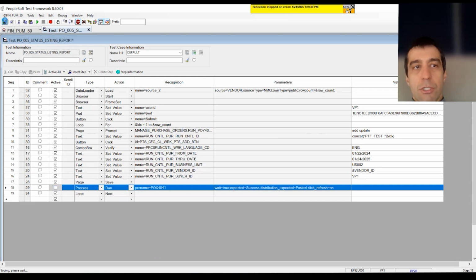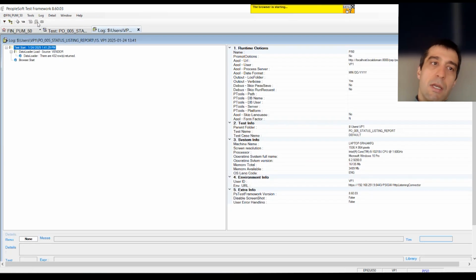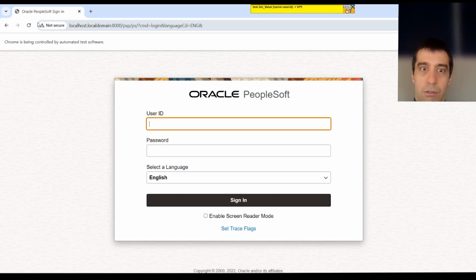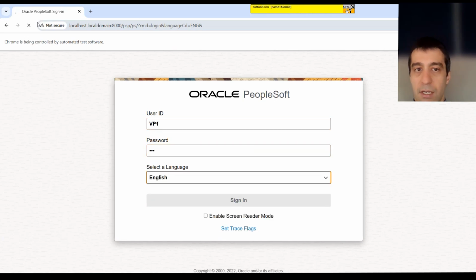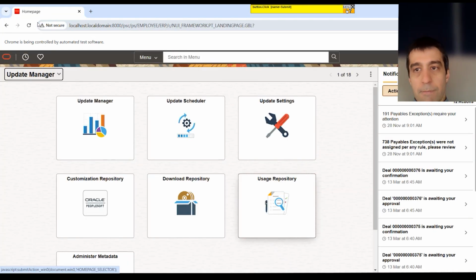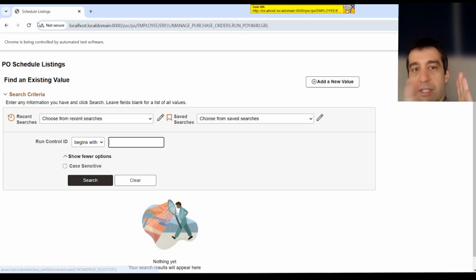Okay. So let's go ahead and save this, play our test. There you go. You got to make sure it saves first. And the save is great because it makes sure that you've committed this to the database. If something were to go wrong and it crashes, you don't lose your data. It's all committed, and PTF does store all the tests and logs in the database. So that's where they are for safekeeping. Okay. All right. So it's done the sign-in portion.